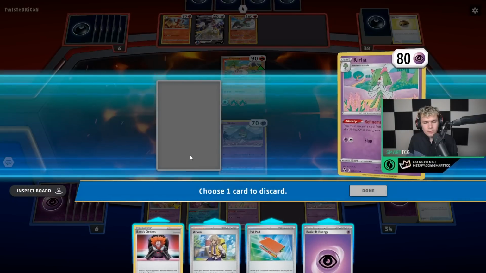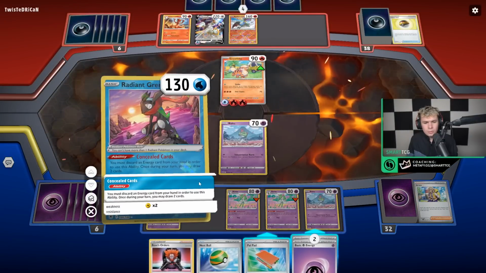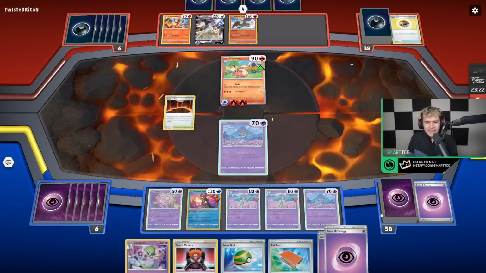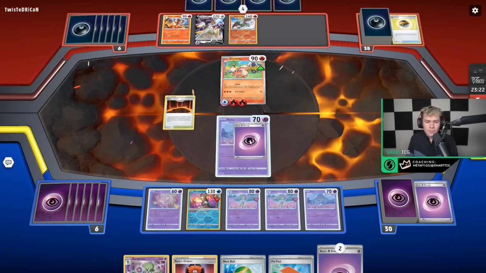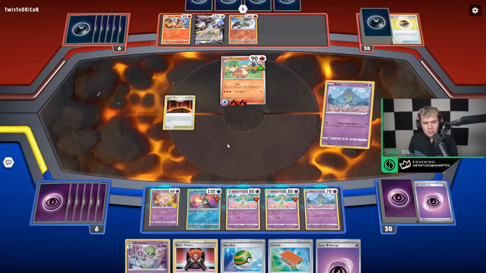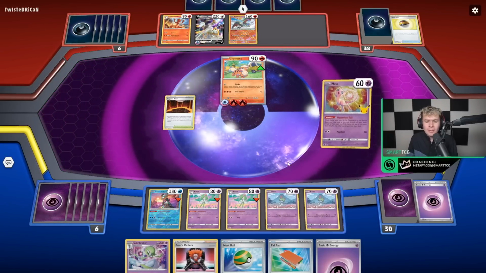We'll pop the Arven. Draw 2. Greninja. Draw 2 more. I actually just missed a Rare Candy. Yeah, I actually missed. Yeah, I needed a little bit more than that. I needed the Gardevoir EX and the Rare Candy, and actually I needed 2 Rare Candy. Yeah, it was not happening.